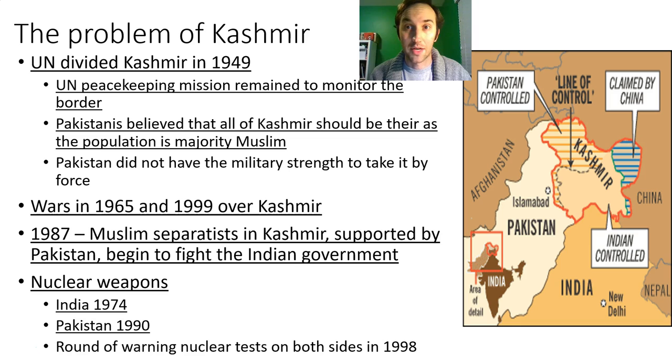And this becomes much more complicated when nuclear weapons get involved. India gains nuclear weapons in 1974, Pakistan in 1990, and it gets quite scary in 1998 when both sides start to test nuclear weapons as kind of a I test one, you test one, back and forth. And so it gets pretty scary as we almost hit World War III, fighting over this little land called Kashmir.